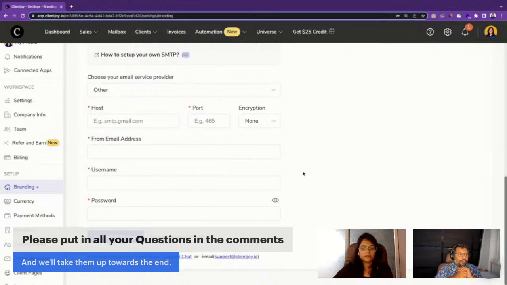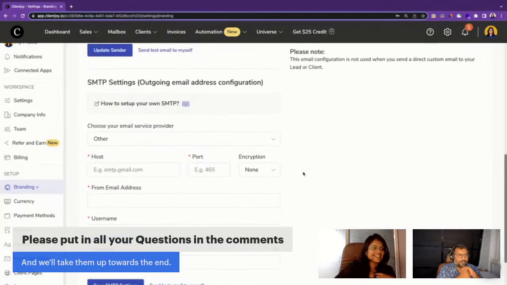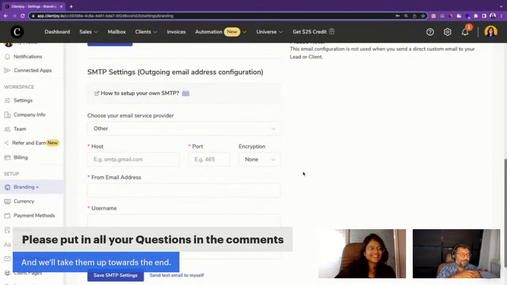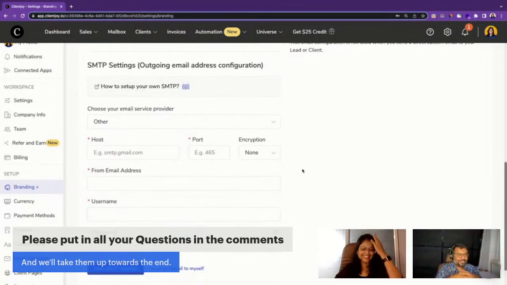Or if you don't want to do a Google search, you can see on the screen, on the top it says how to set up your own SMTP. You could just click over there, where we've put in a lot of effort to Google search on your behalf, bring all of those answers together, and list out how to actually do that step by step. We've got a video, and a series of screenshots and steps as well.